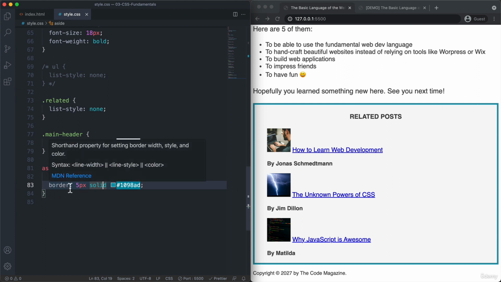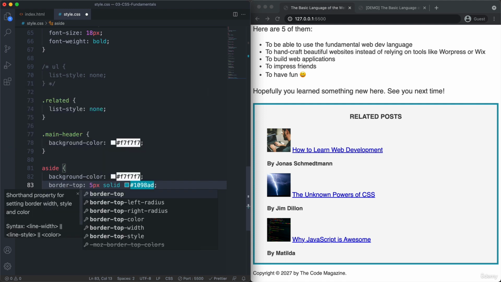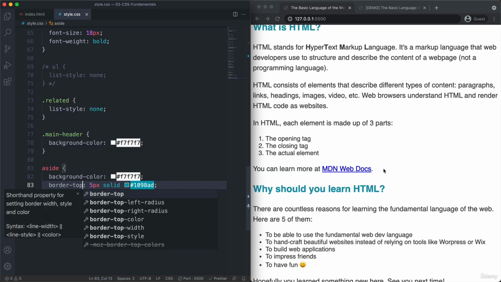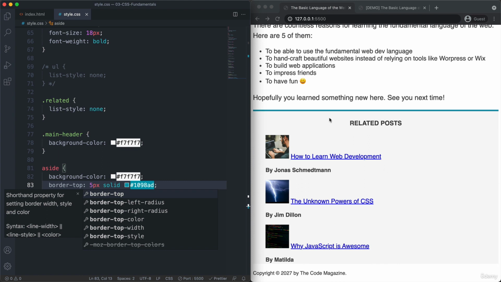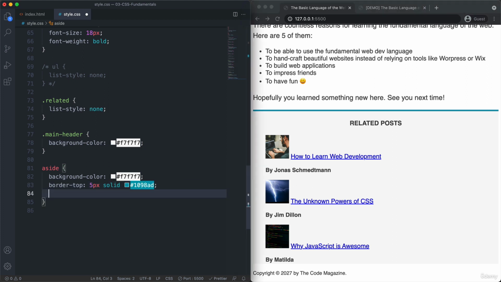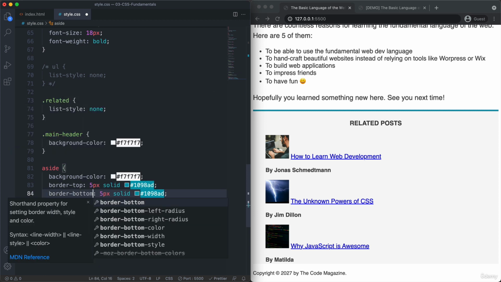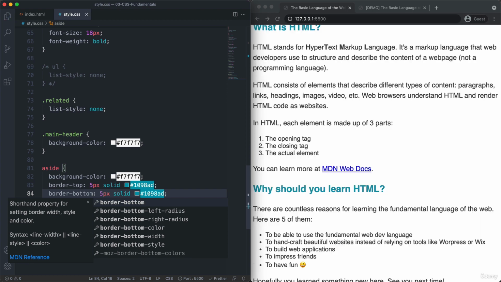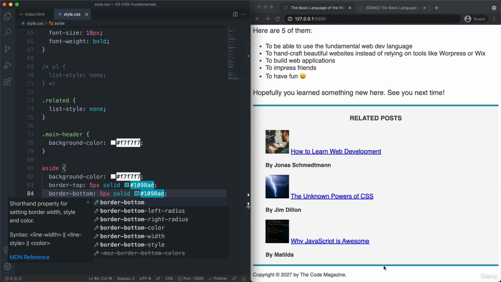However, we only want the border at the top and the bottom. And so instead of defining the border property like this, there are also special variants of this property. So we can also say border top. And so this, as you might expect, will only style the border at the top side of the element. So just like this. Okay, then let's select all of this and paste it here because we also want the border at the bottom. So easy enough, border bottom, give it a save, and here we go.